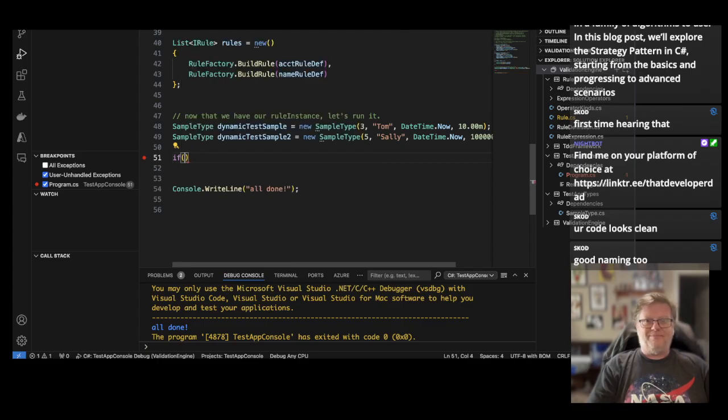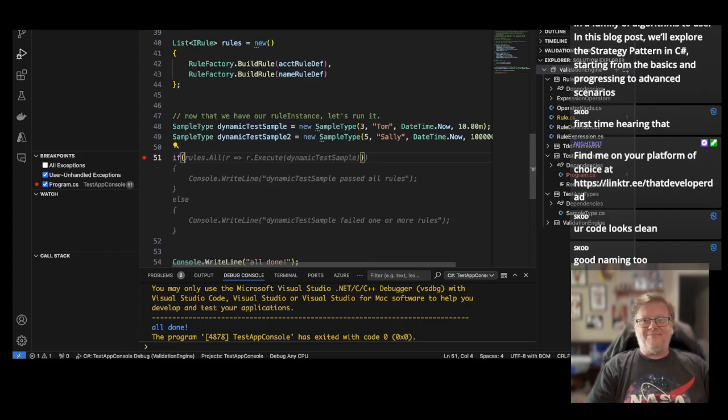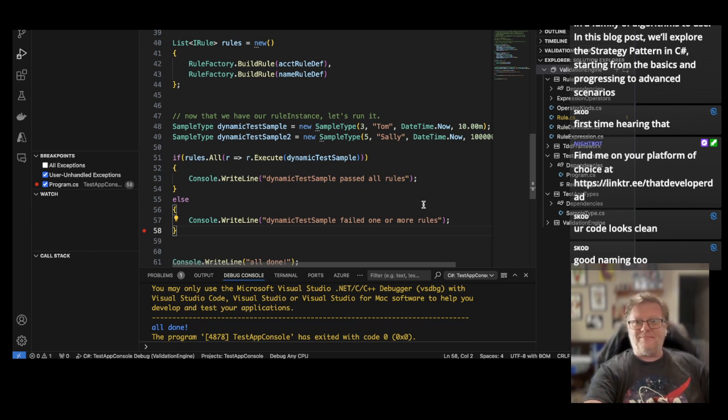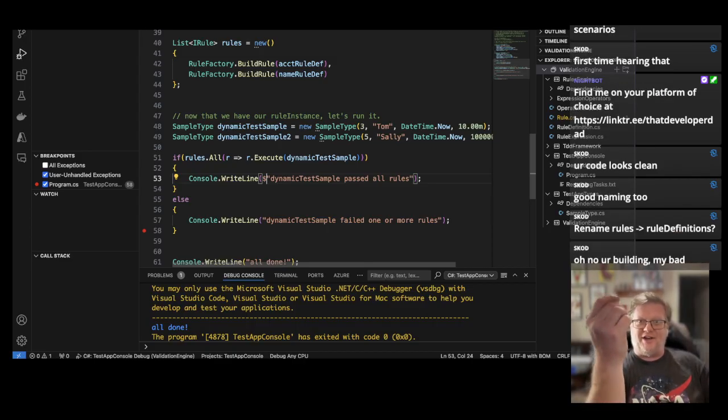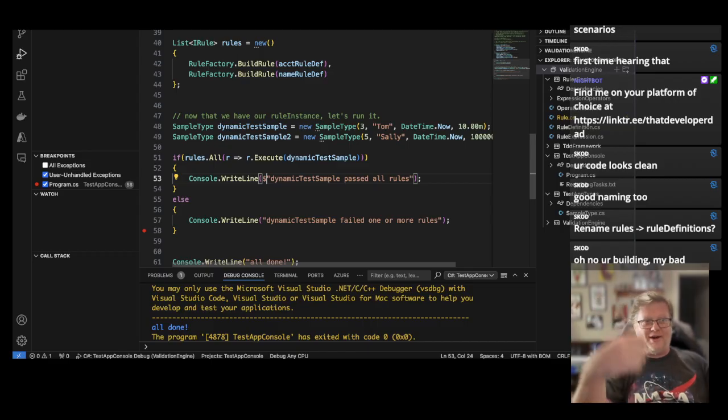Rules is the collection of rules that we need to run.